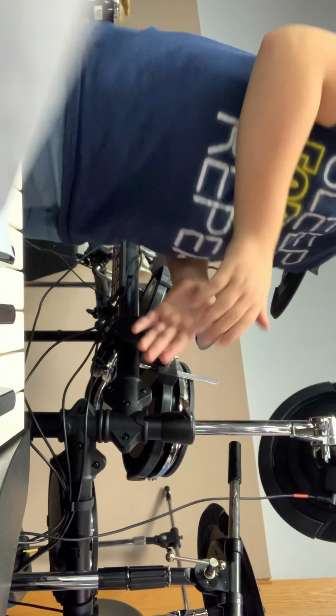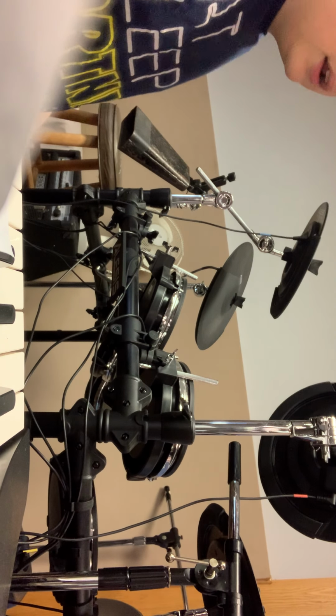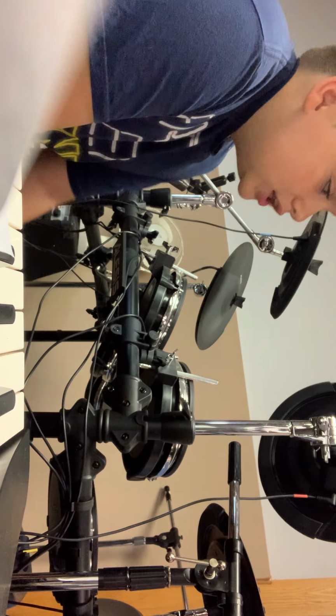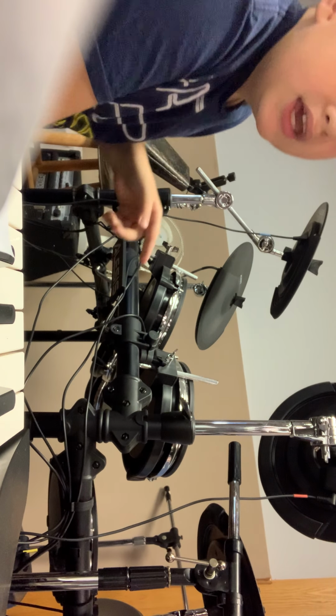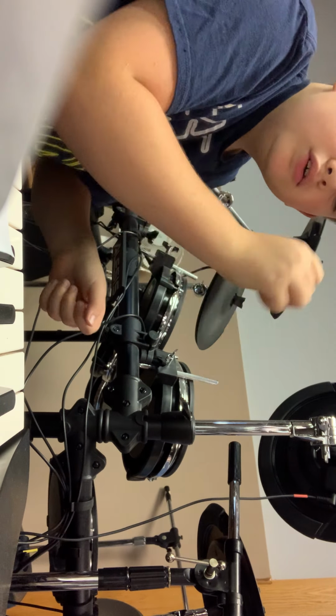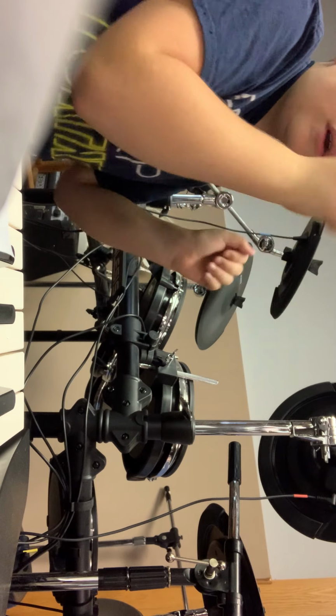This beat. Let me put on my feet. Basically what you do is you have your hi-hat and your snare. So you hit the hi-hat on one and two and three and four, and then you add in the snare drum, and the snare drum is on two and four. So one and two and three and four and one and two and three and four and.